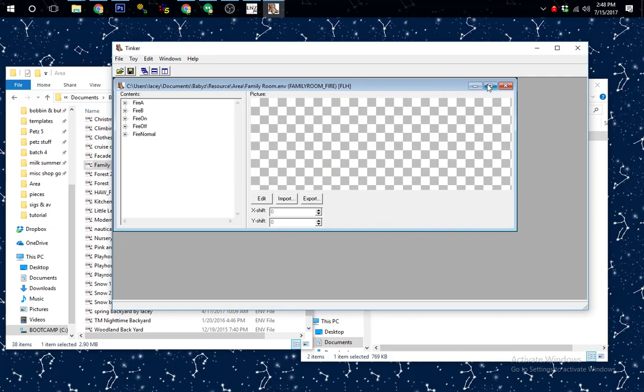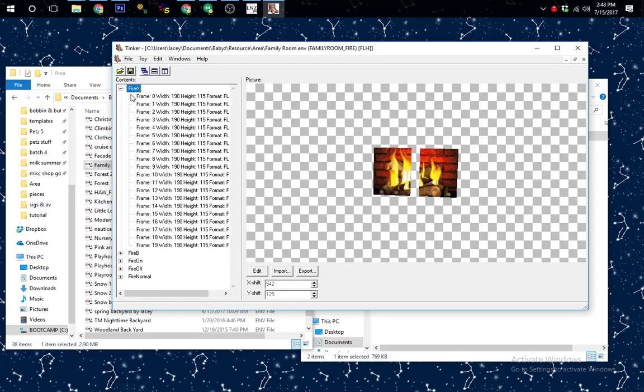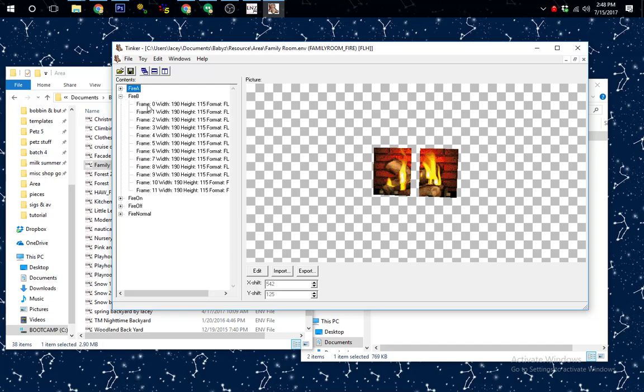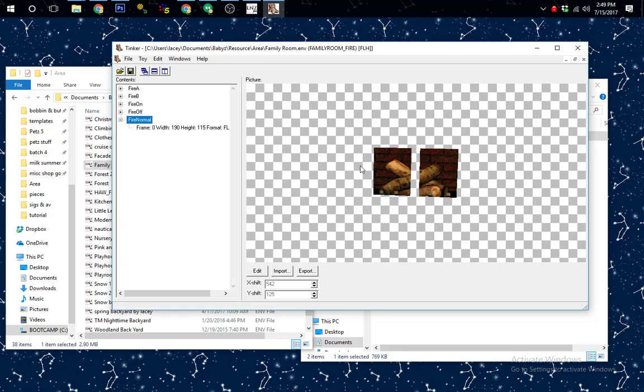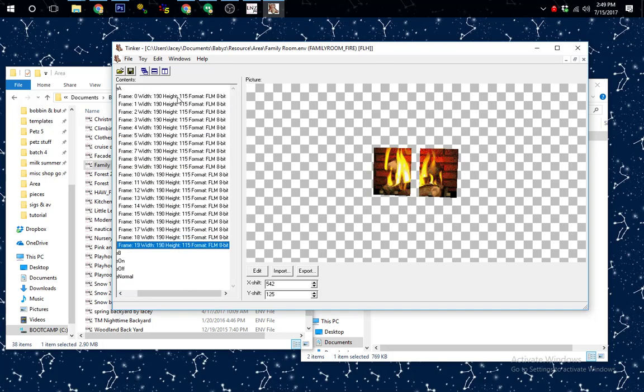So all the sprites are here in Tinker, and as you can see, it's like the moving fire, and then this is just another frames of the moving fire. That's the fire when it first begins. That's the fire when it turns off or extinguishes, and then this is just the fireplace when there's no fire. So what we're going to do is take all of these frames, every single one, and we're going to replace them with, since we don't want the fireplace, I'm going to make them just completely transparent so you can't see them and you'll just see back through to the play scene image.